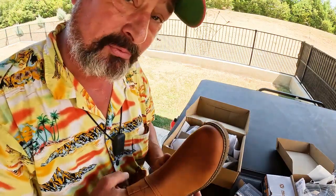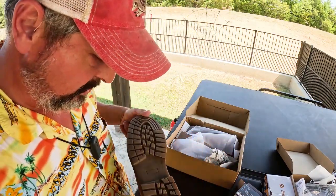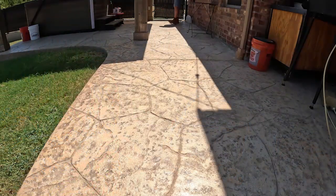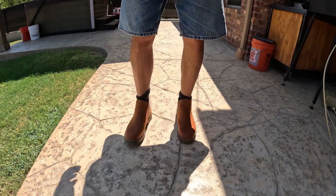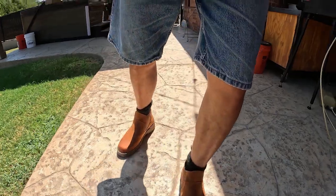But that means I got to put some socks on because, you know, I only wear shoes when it's cold. So let me go put some socks on and then we'll go for a stroll. I like them. They're comfortable. I like them.